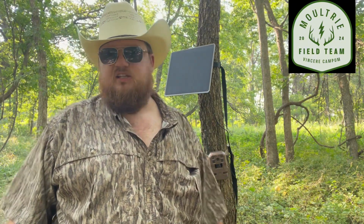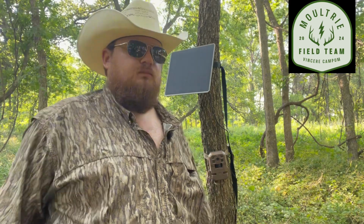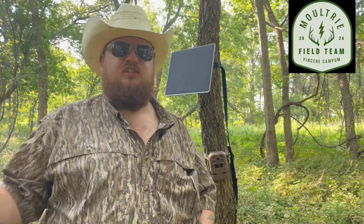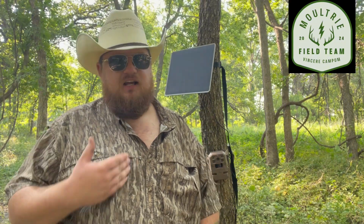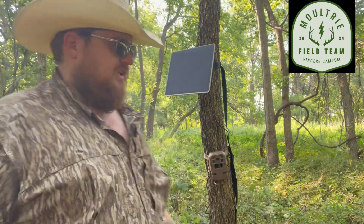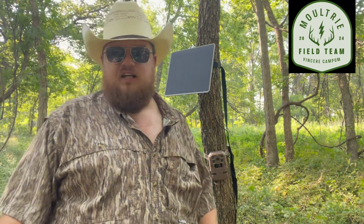So y'all check out the Moultrie Mobile Edge line. You're not going to beat that. For the money, you will not beat an Edge camera. It doesn't matter if you have a more expensive camera or a cheaper camera, Moultrie Mobile Edge is the way to go. They've got the Edge Pro, the Edge 2 and the Edge 2 Pro. I haven't got my hands on any of those yet, so I can't tell you good or bad. But based off the quality of this camera and this solar panel, and the other things I've seen come out from Moultrie Mobile, I almost guarantee you, hands down, it's going to be quality.